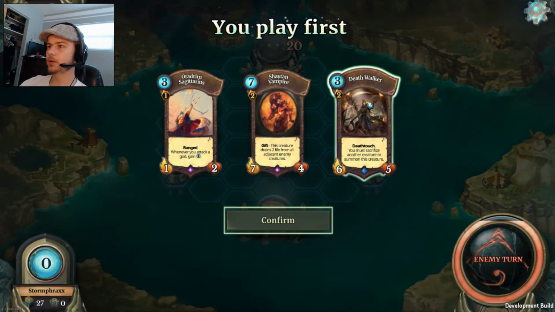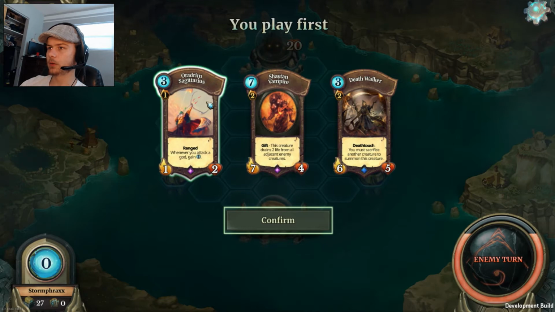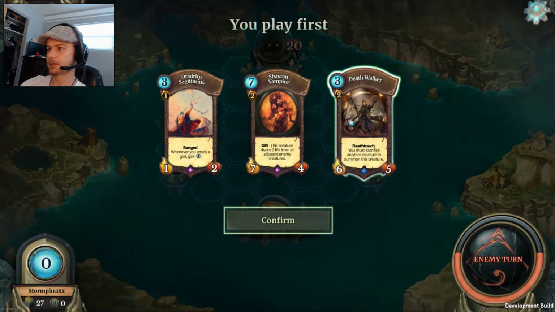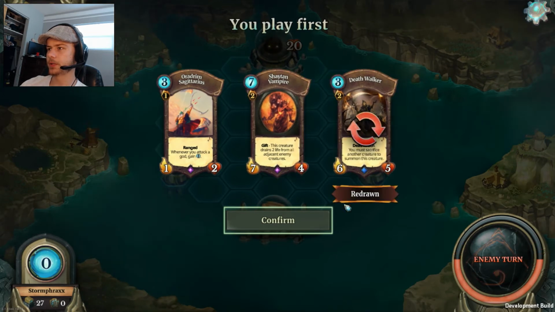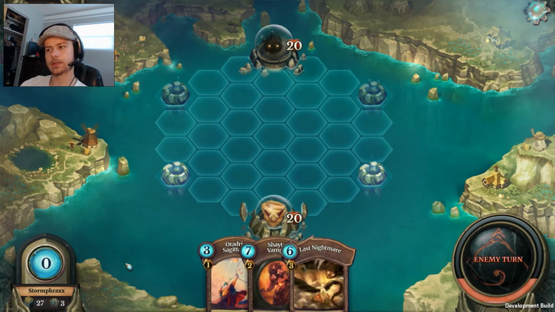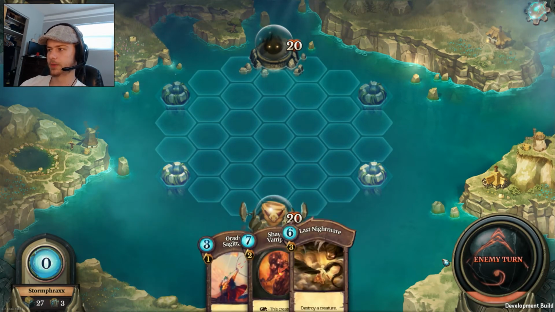Alrighty, guys. So here we are in our first game, and probably only game. This is our starting hand, and I like the Sagittarius, and I like the Shaitan Vampire, so I'm just gonna get rid of the Deathwalker. And I get a Last Nightmare. So that's not terrible. I probably could have kept the Deathwalker, but that's alright.